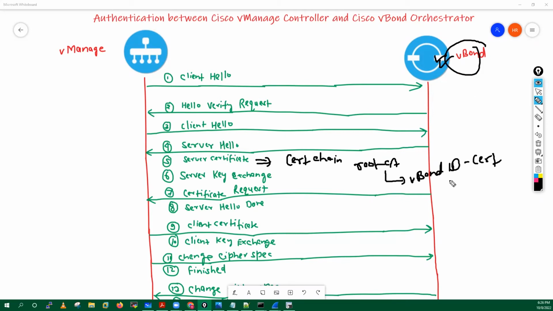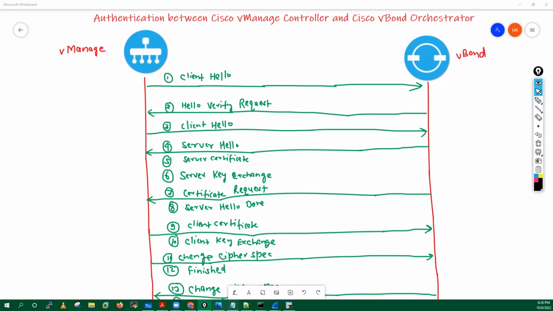Now, this vBond ID cert, what does it have? It has the serial number. This certificate has the organization name. This certificate has these two things, serial number and organization name.